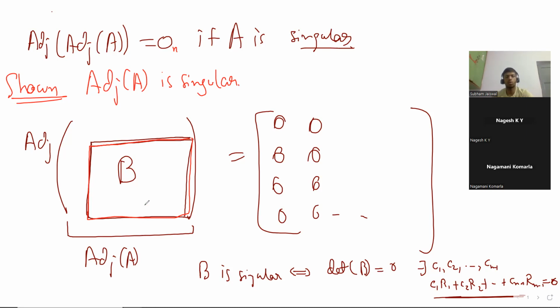Right, and so we just want to say that if you look at the adjugate of A, okay, so pay attention to this. If you look at the adjugate of A and you look at the rows, you take any n minus 1 rows, its determinant is coming out to be 0, right? So any n minus 1 rows, the determinant is 0, which means that any n minus 1 rows are linearly dependent, right? So that's what we want to show. Correct. That is what we want to show, right?